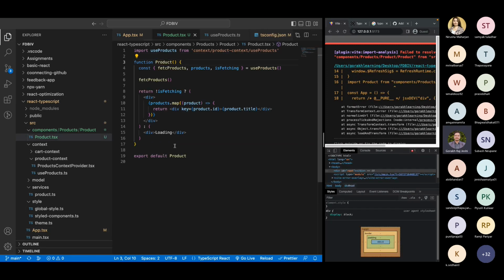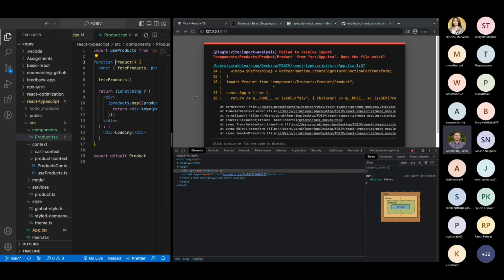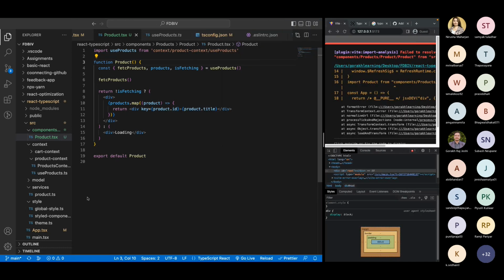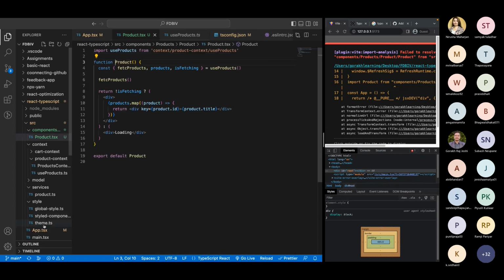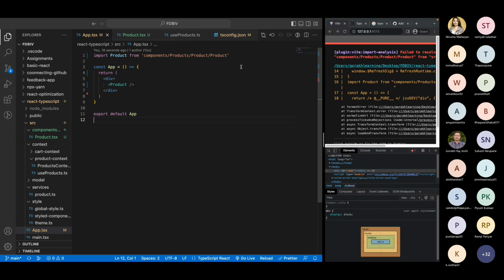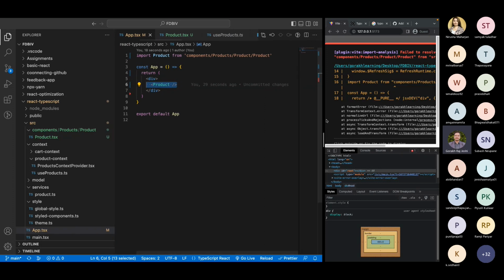This is also fine. But why is this saying failed to resolve import? Oh, this import is here. Yeah, from here I went, right? So this line is not working actually. That's why I'm not able to use this product component. I'm not able to import it, not able to use it. Something is wrong here. Maybe we can find it and fix it.